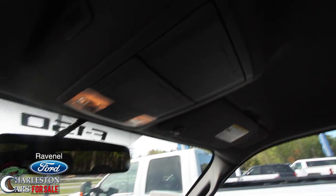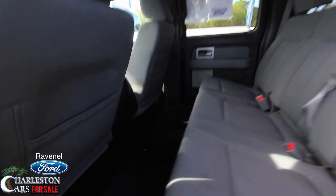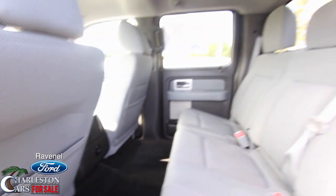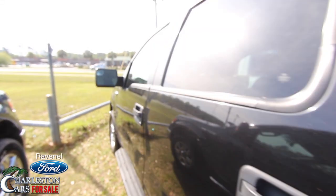Nice truck. There's a dual sunglass holder — so your Maui Jim's and Ray-Ban's can fit up there, his and hers. Looking at the back, an F-150's got leg room, that's for sure. Look at all that leg room — my goodness, that's a lot of space. A lot of head room too. Shaquille O'Neal could sit in the back of here and have a good old time after a football game.